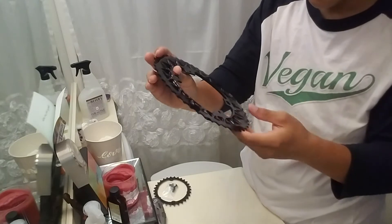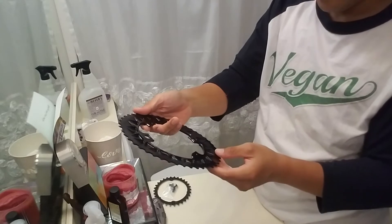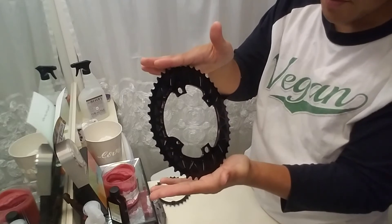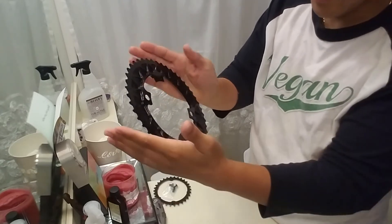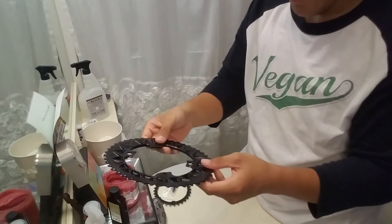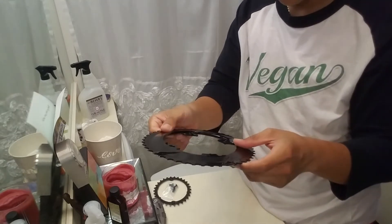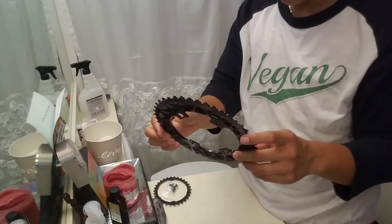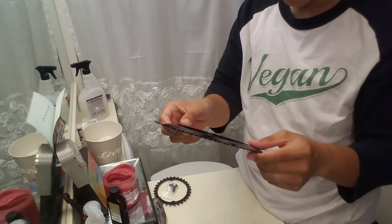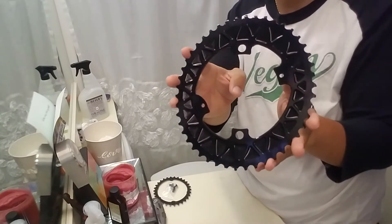This is the 46 tooth. I'm not sure what the widest point correlates to — maybe a 50 — and the ends correlate to a 46. These are supposed to decrease fatigue in climbing and make your pedal stroke more even on gravel or slightly slippery terrain where you have less traction.